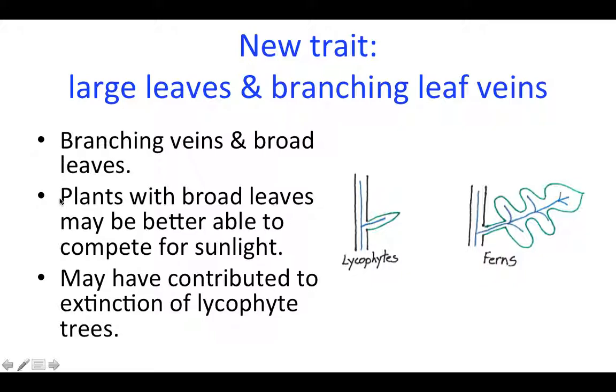Generally speaking, plants with broad leaves have more opportunities to catch sunlight than plants with small leaves. This could have been one of the reasons that ferns, as well as other plants with large leaves, gymnosperms and angiosperms, were able to outcompete lycophytes. So back in the Carboniferous period, lycophytes were the dominant tree. Large tree-sized ferns were around then too, but over time the large tree-like lycophytes went extinct, and that could be because they were less effective in catching sunlight.